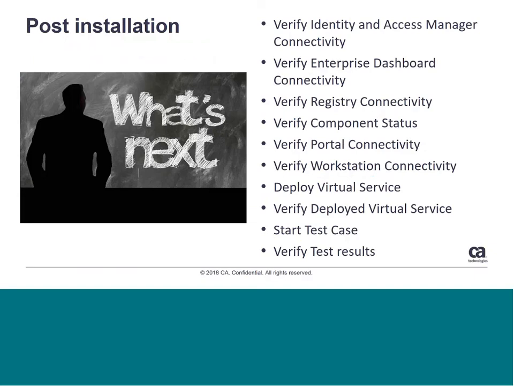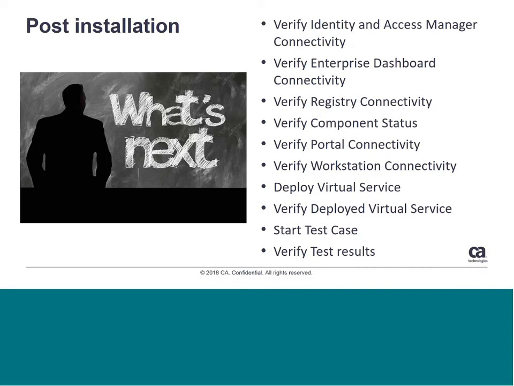So you connect to the IAM UI, make sure it's up and running, then you connect to the dashboard, make sure it's up and running, then you connect to the registry and all the other components to the dashboard. You're able to see what registries are up, and what components on each registry are up. Make sure the portal is connecting, make sure the workstation is connecting to the registry, and everything works as usual. If you have an existing VSI, VSM, right-click and deploy to the VSE, make sure that deploy works fine. Again, there is a workstation.